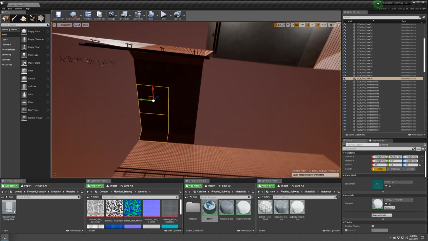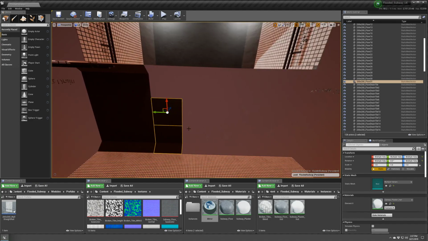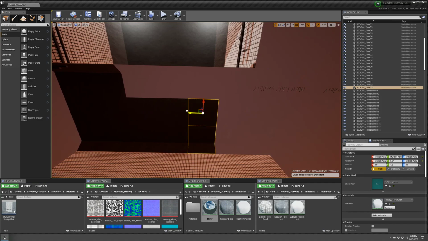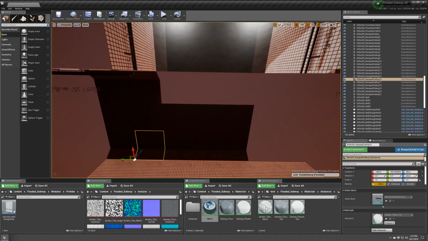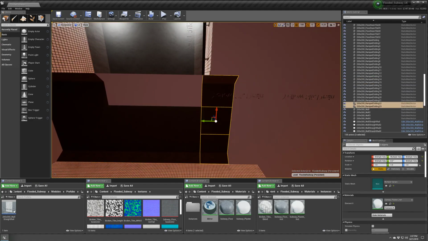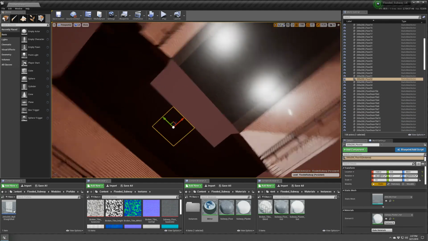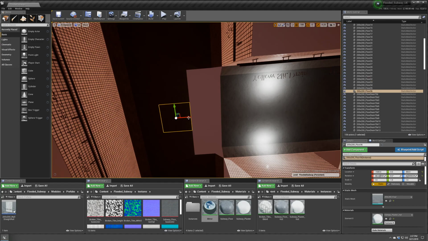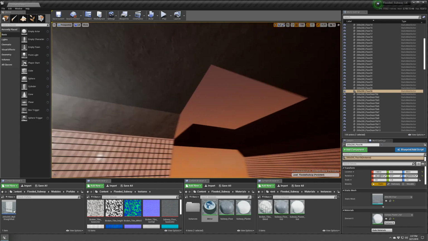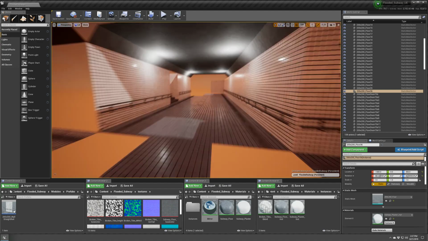You probably want to turn these sections in the hallway into prefabs too. Isn't that much of a hassle to do. So I've done it. Also going to make a corner version for these pieces here. Those.